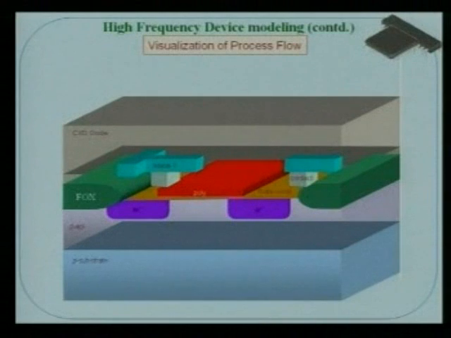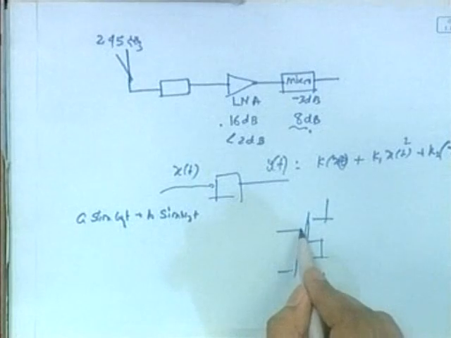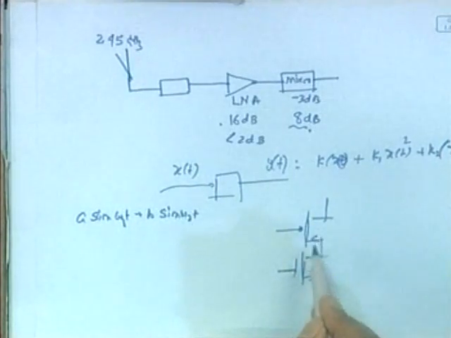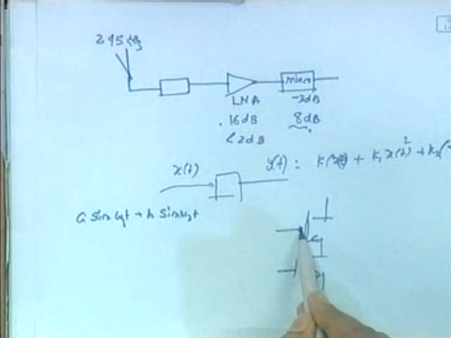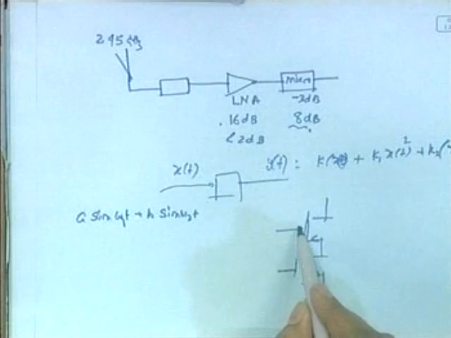You can use and reuse the current for minimizing your power consumption. You know that CMOS devices, what is the advantage? When they are in series in CMOS devices, this is PMOS, this is NMOS. Then what will happen? When this transistor is on, then this is off, and when this transistor is on, then this is off.